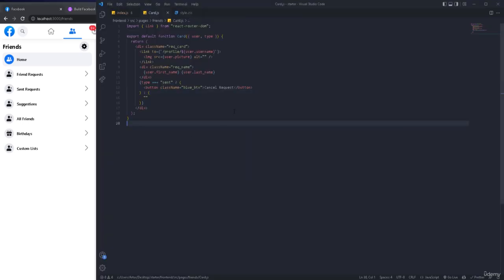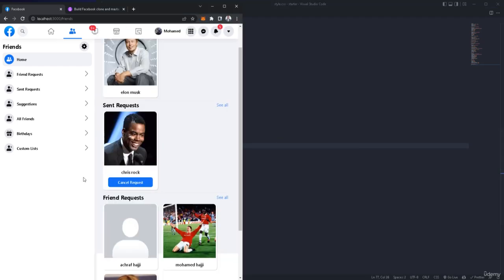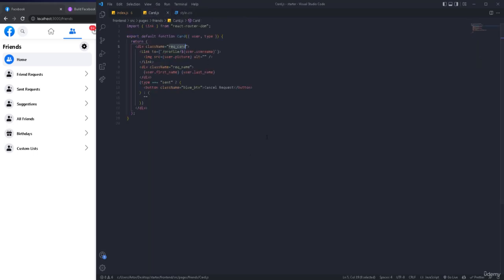So maybe we can change the button, so this is inside the request card. We can take the button and make the width to be 170, and then important. Let me see. Okay, like that. So this is better. And now for this one, when the friend requests, that means we're gonna have 2 buttons. It's gonna be for the confirm and then delete. So else, right here, we're gonna test again, and we're gonna see if the type equals request. Then else, we're just gonna see what we're gonna do then.